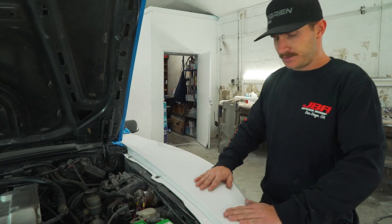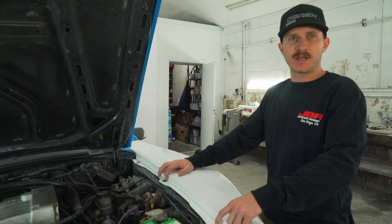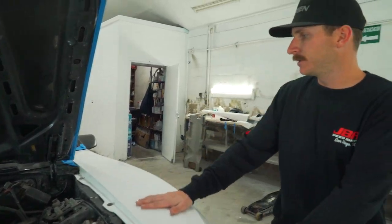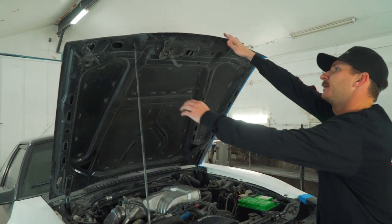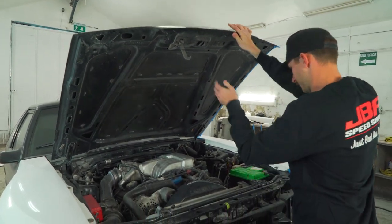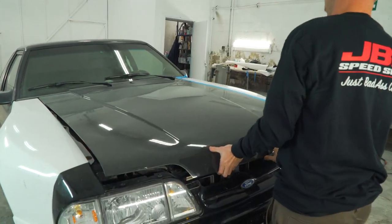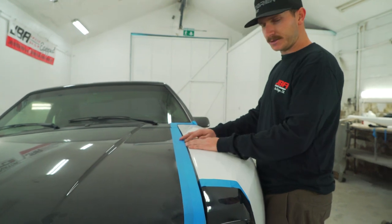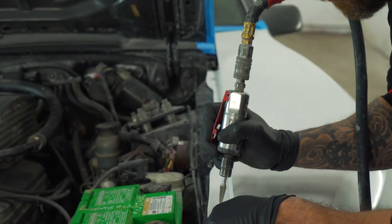So now that we got the fender on and these bolts in, we snug them up. Not super tight, but just enough to where we can still move around if we need to. And you're going to lower the hood and check fit before you move forward. Obviously this gap right here is going to be a little bigger than we'd like for it to be.